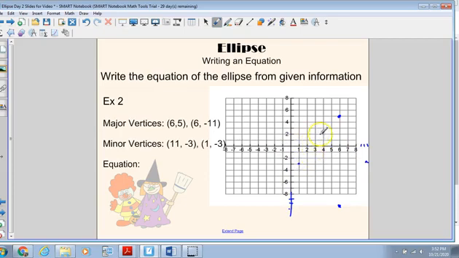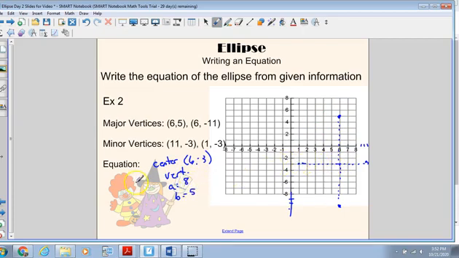So when we have both of them, it hopefully makes it a lot easier for us to see where we end up with our center point. So if we could calculate, or if we're drawing, then we end up with our center right here at 6, negative 3. So since our center is 6, negative 3, it is a vertical ellipse. Our a value is from the center to the endpoints of the major axis, that is 8, and our b value from the center to the endpoints of the minor axis, that is 5.